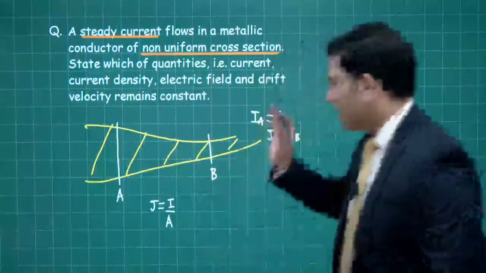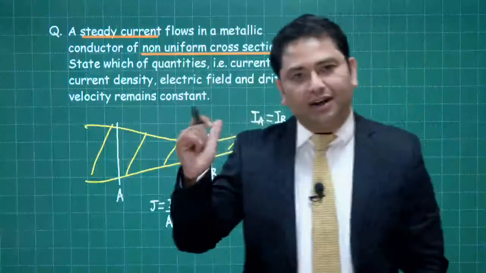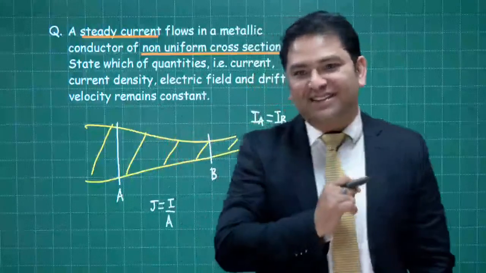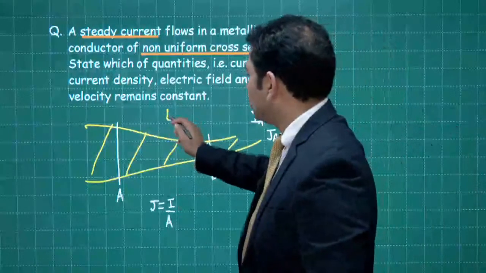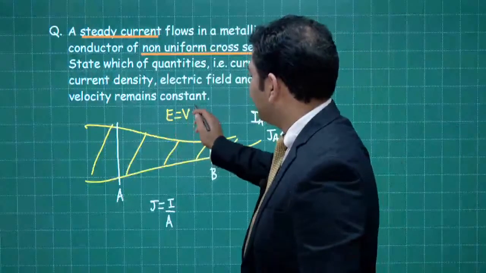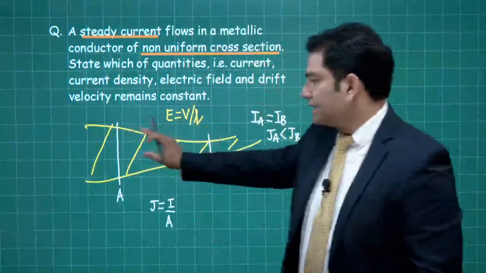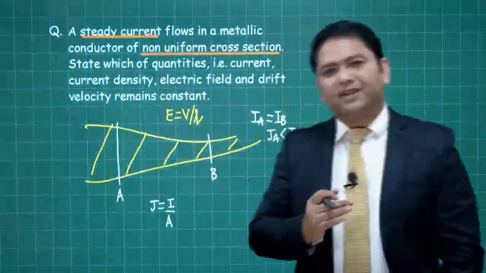Now let's talk about electric field. Now before that, let me talk about electric field. This is a little tricky. You may slip here, you may slip here. Pay attention. In the case of electric field, please don't apply V by L if the shape of the conductor is not uniform. A little bit of reason I'll tell you.